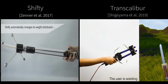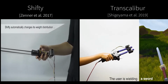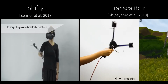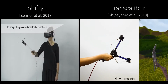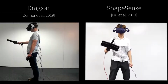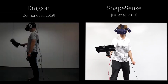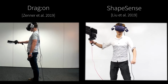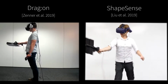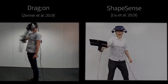Several VR controllers have been proposed that shift internal weights to change their center of mass. These kinds of props provide what is known as dynamic passive haptic feedback, and they have been proven to increase immersion and user enjoyment. Some of these dynamic props can also control their surface area to cause greater air resistance and haptic feedback. However, existing examples use flat surfaces that only create air resistance if swung in the correct orientation.